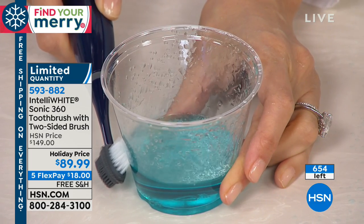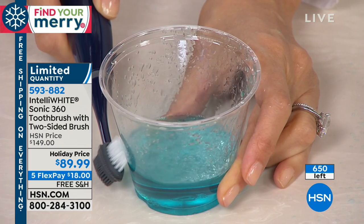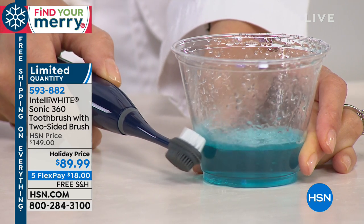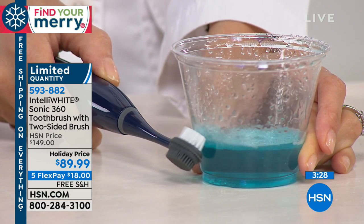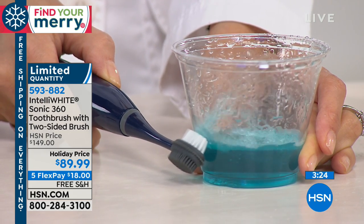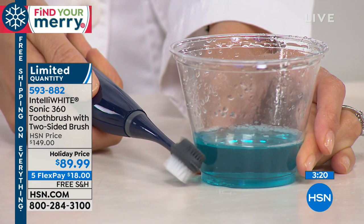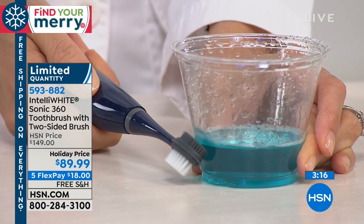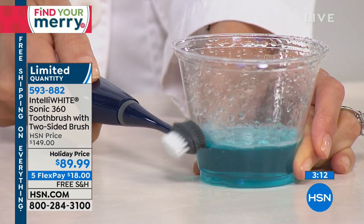Think of how the plaque and bacteria don't stand a chance with this. The plaque and bacteria is what causes disease in the mouth and can cause problems throughout the rest of your body. Your oral health is the most important investment you're going to make for yourself. And look at the silicone side — you're going to get real power from the silicone, massaging the inside of the cheeks and getting rid of all that stinky bacteria.